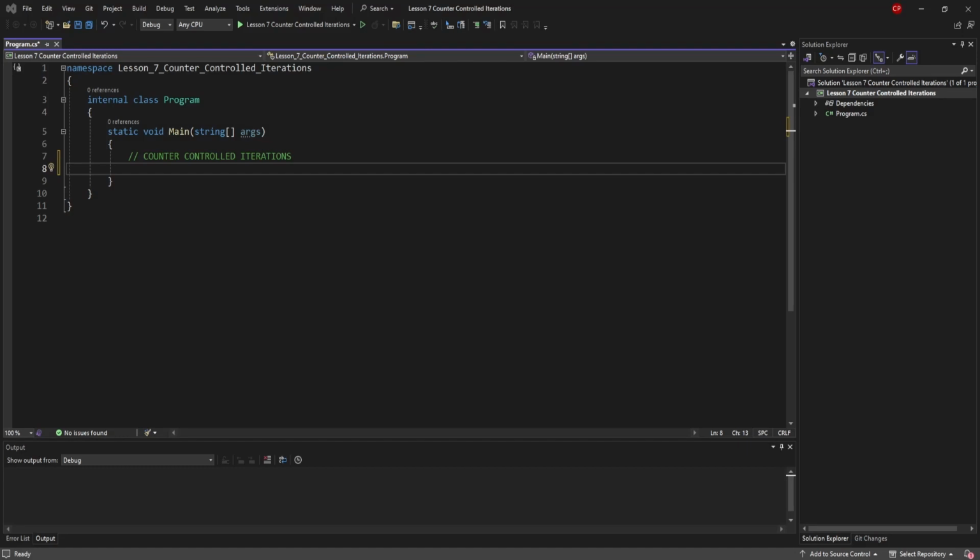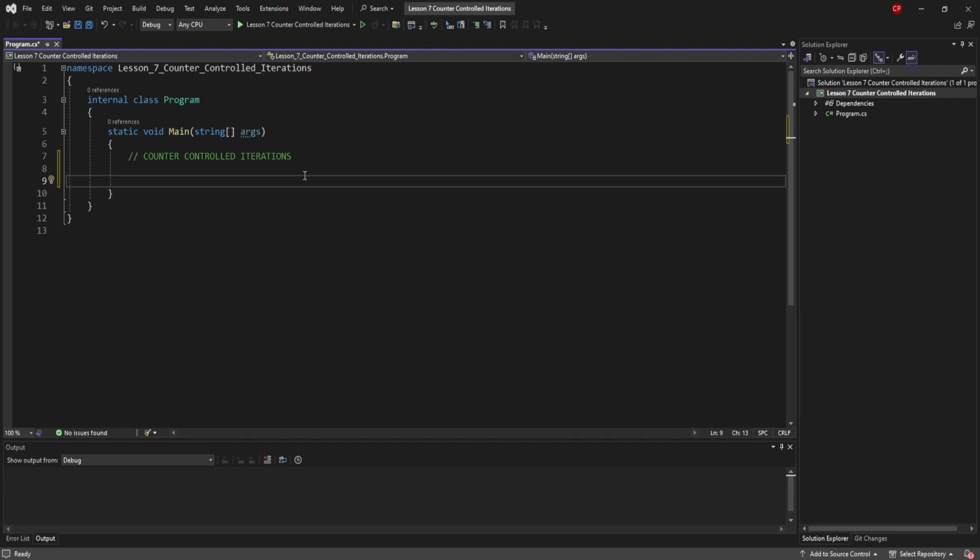Today is counter-controlled iteration. These are super easy, too, just like our last few videos, actually. We're going to break these down into smaller pieces. I figured the one big problem with the big code that I had you do was that it was a little too much and maybe overwhelmed some people, so I wanted to break these down into more bite-size lessons, especially since this is for beginners, and I might have picked up the pace a little too fast. So we're breaking everything down into more bite-sized controlled conditions, and maybe later we'll add them all together, like while statements with a controlled iteration. But for now, we're going to go over counter-controlled iterations.